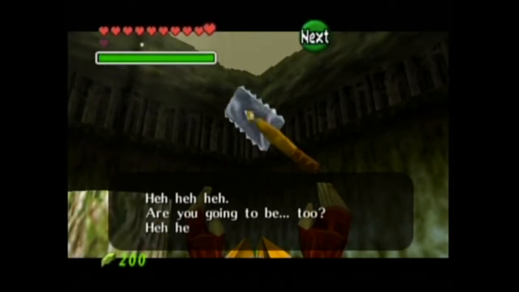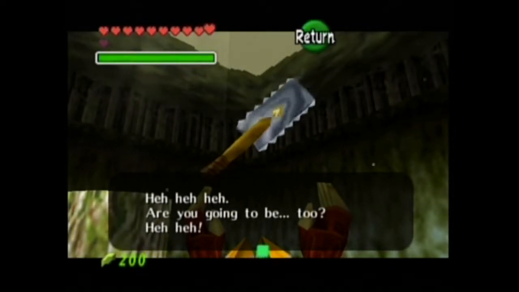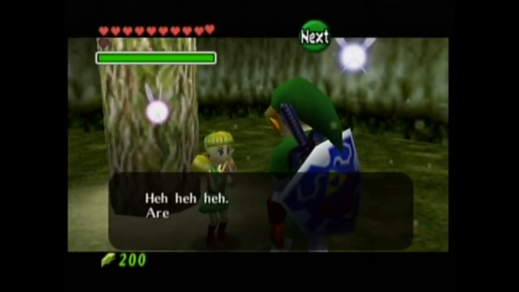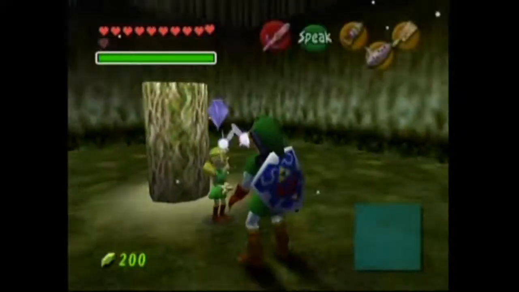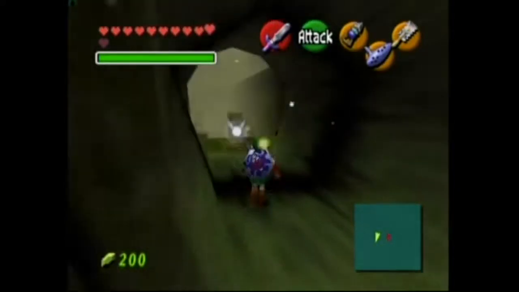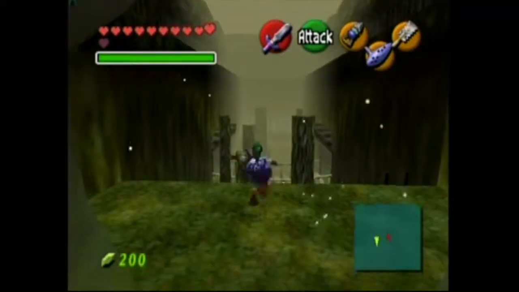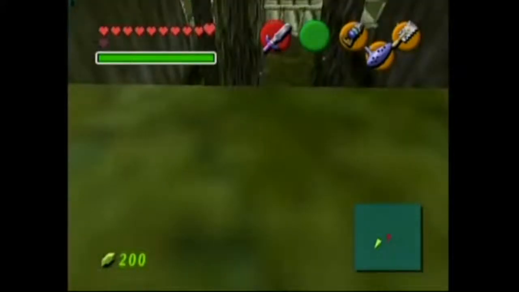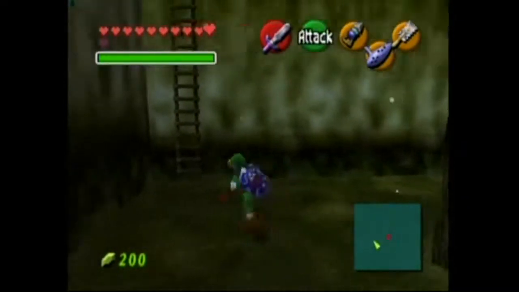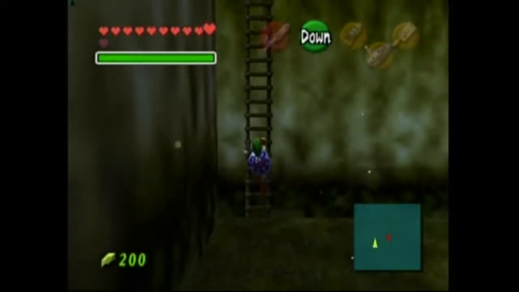Heh. Are you gonna be two? Heh. Why are you so freaking creepy? I mean, I used to live in these woods, so no, I'm not getting lost. Trying to intimidate strangers, that's not very nice. What the heck? We got slam dunked by a tree stump. Well, anyway, or I guess by a tree trunk, I don't know.